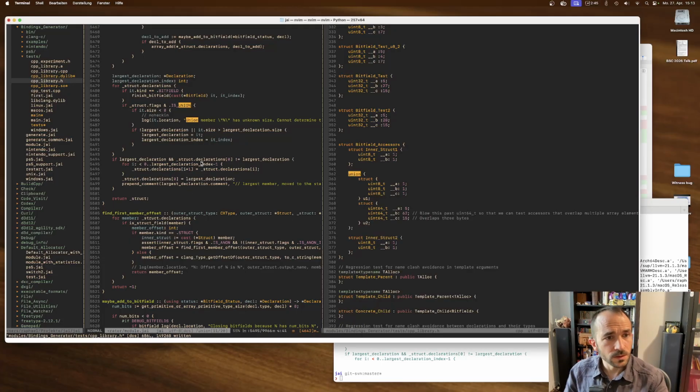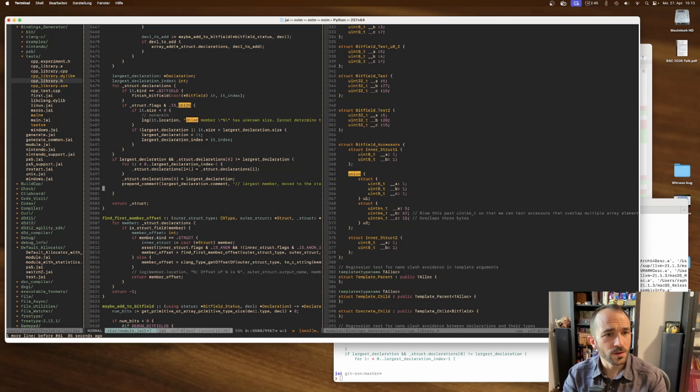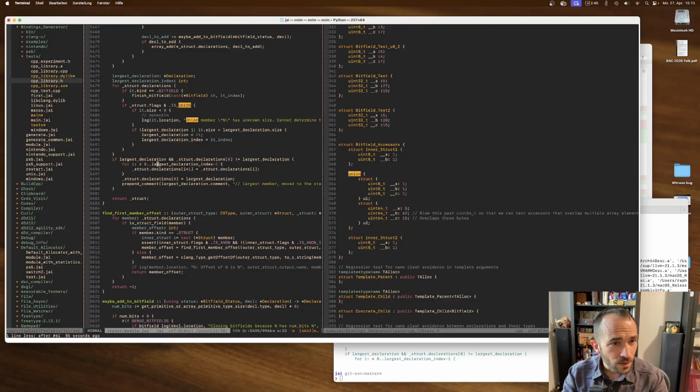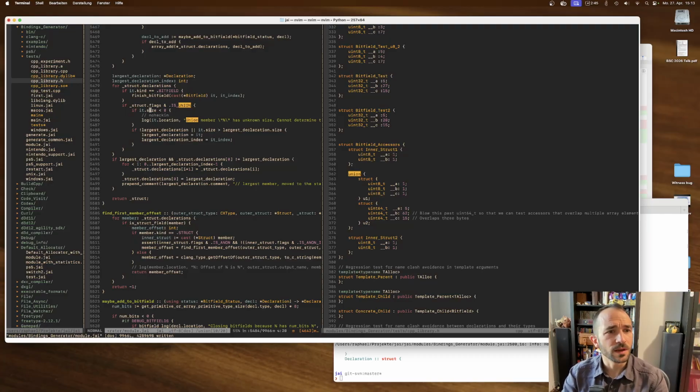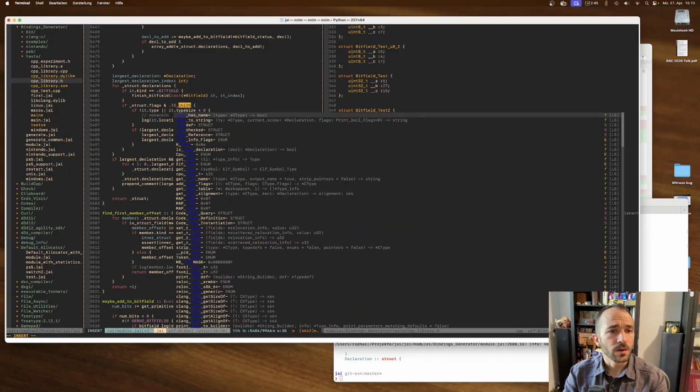What? Did this just choke on our 4? Oh, because it's like that, right? Size not a member of declaration. Yeah, because it's on the type. If not it dot type or its type.